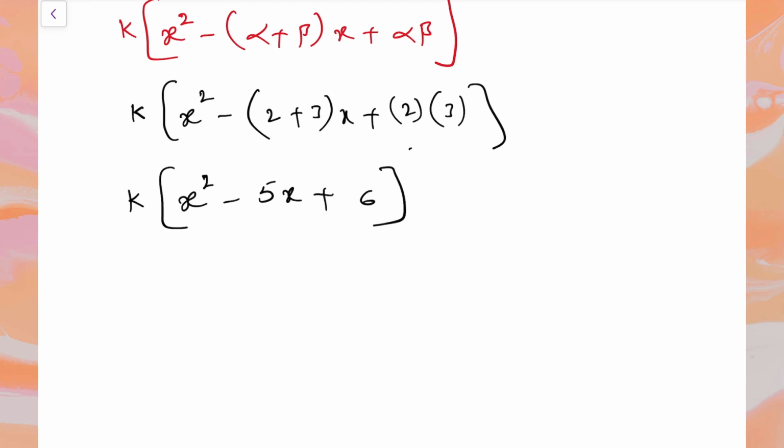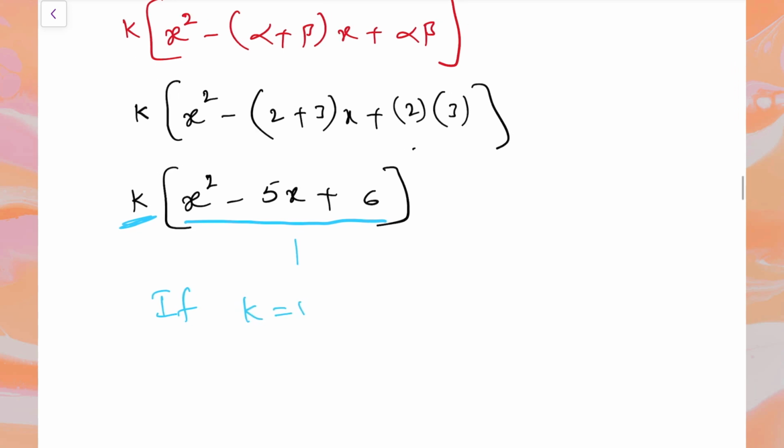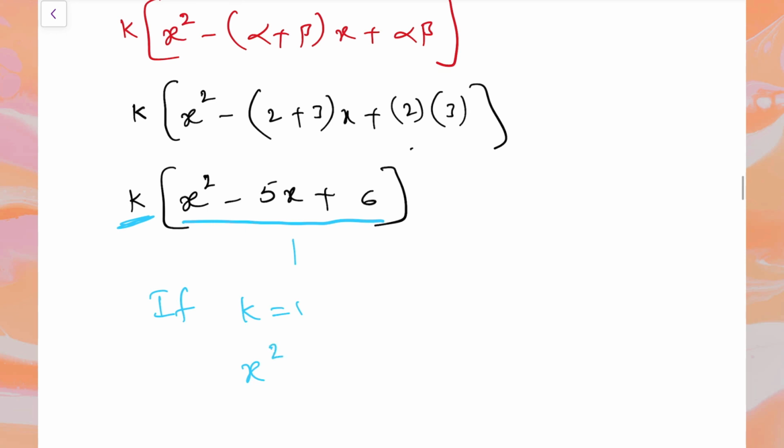Now no need to worry about what this k is. This k is used, if you have any denominator after complete simplification, in the last step, to remove that denominator. Here in x square minus 5x plus 6, there is no denominator, right? So we can take the denominator as 1. To remove this 1, take the k value as 1. If we multiply with 1, nothing will change, so we just write the polynomial as it is. X square minus 5x plus 6 is our required polynomial.